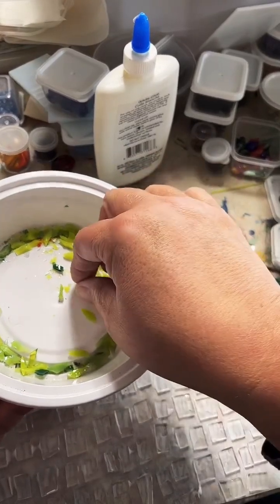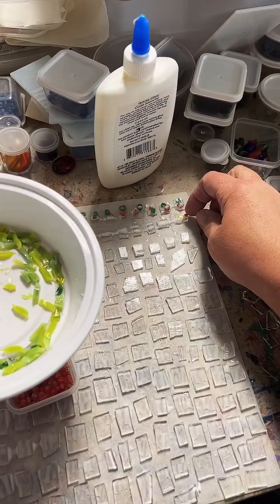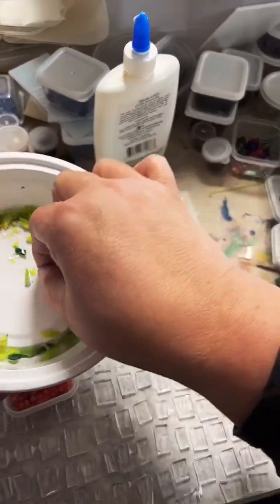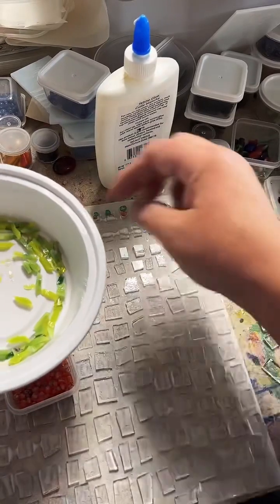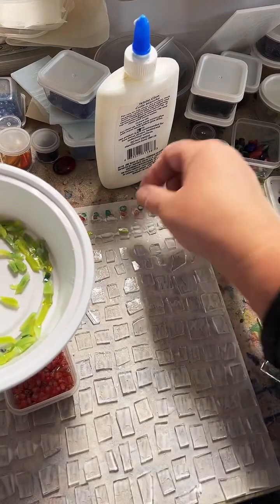Again, you want to be careful. This little bit of orange, that's going to go on one of these too. That's a beautiful color that I had made in the vitragraph kiln. I love it. Little bits of green.